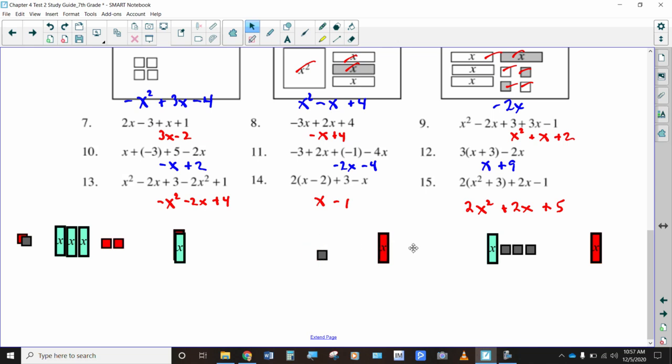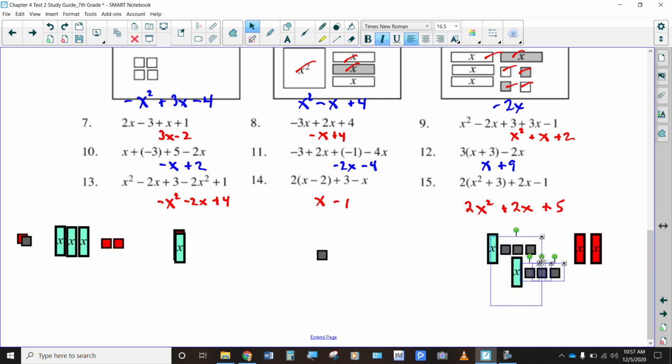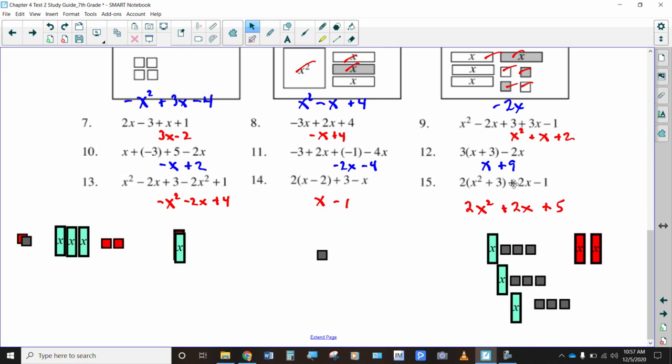Well, one thing to be aware of here is when you're doing distributive property, you only deal with this multiplier and what's inside the parentheses. So that negative 2x has nothing to do with the distributive property. This is saying take an x plus 3 and repeat it 3 times. So how many total x's are there? 3 x's and 3 3's means we got 3 x's plus 9 plus 2 negative x's. So I'm going to zero out those 2 zero pairs.